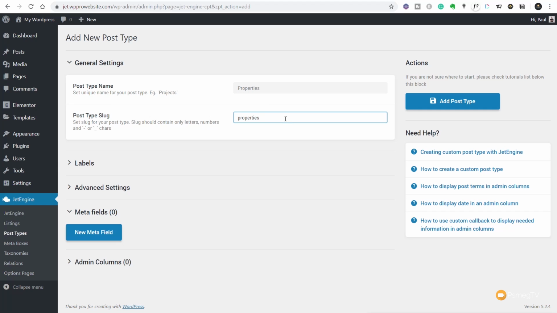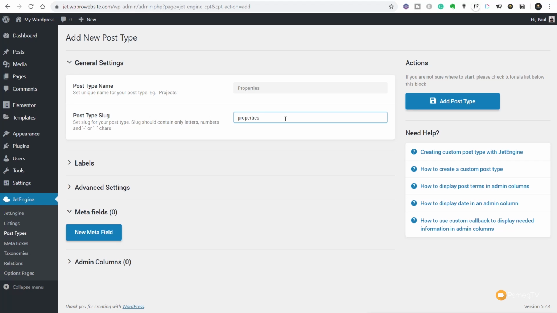Now if we come and click underneath, you can see it automatically pre-fills out that post type slug. Now let me just explain what a slug is if you don't really know. All it really means is whenever you go to a page or a category or a section inside WordPress, it's going to have your domain name, something like wptuts.co.uk/ and then it'll have something after it. Well, in this case, if we wanted to look at the properties, it would be /properties. So the slug is just basically a nice, simple, clean way of differentiating each of the different sections, the different posts, custom post types, and so on.